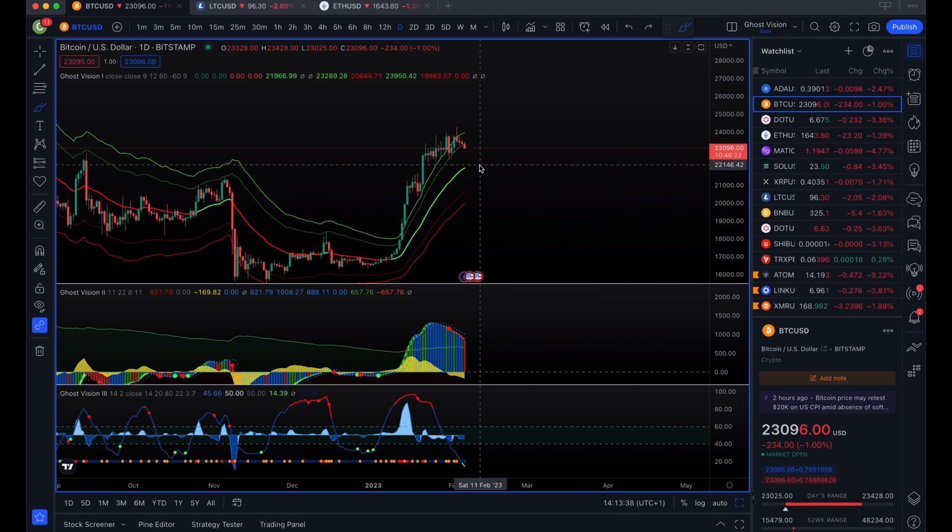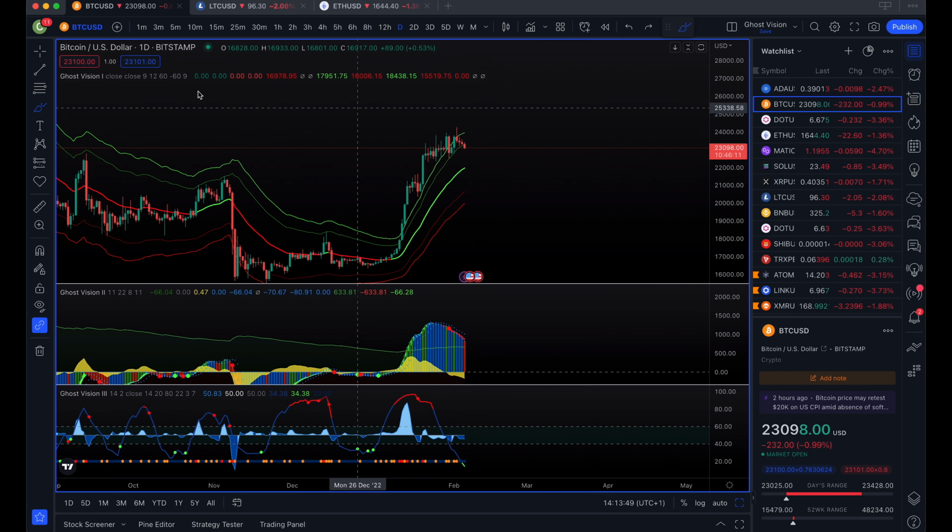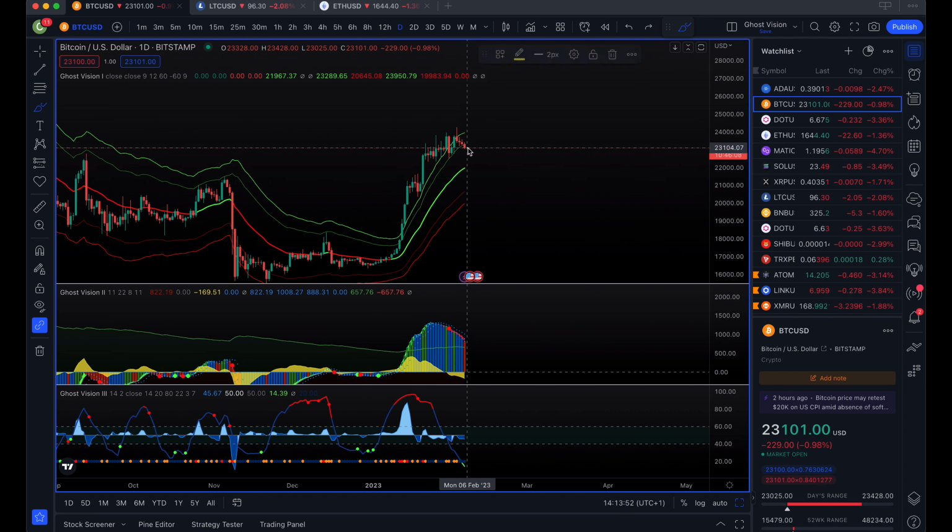So I am seeing a pullback, maybe not today, maybe over the next few days. I am seeing a pullback. In fact, we are experiencing a pullback right now. Maybe we'll consolidate for a longer period of time in between 23,000 and 23,800. And as we keep consolidating in this region here, the middle price will continue to go higher and higher and higher, and then we'll just touch it like that. So the price can touch it at 23,400. So just keep that in mind.